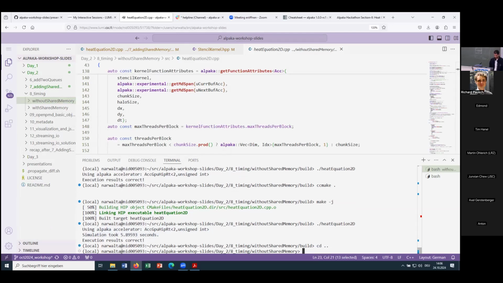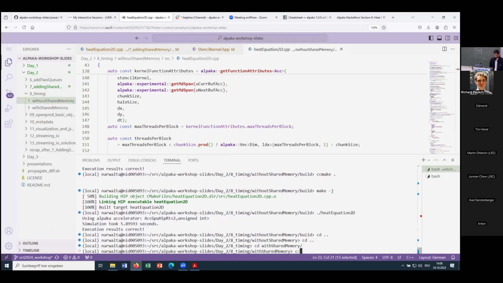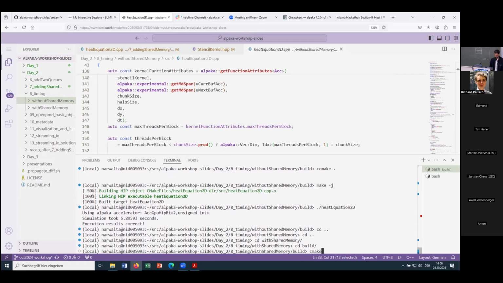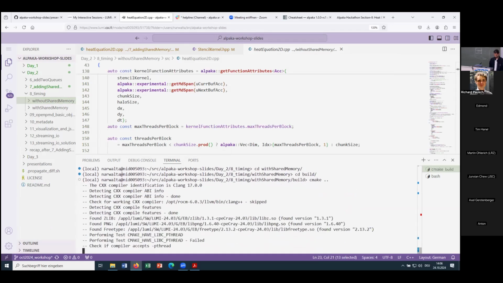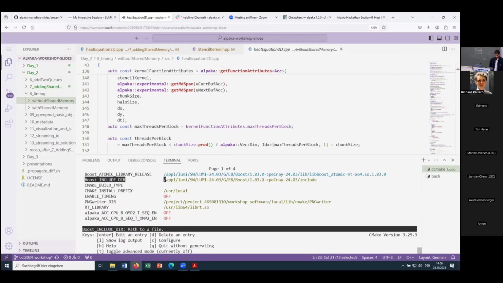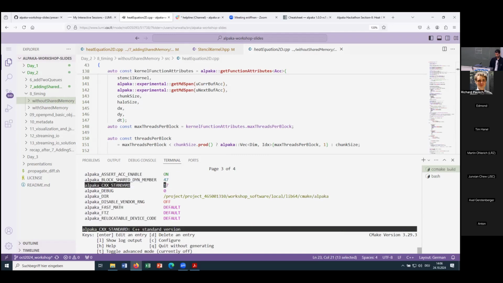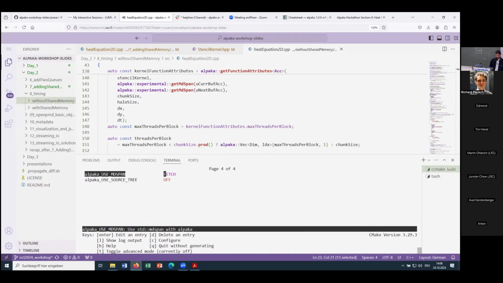Let's try this out for the case where we do use shared memory. So again, enable timing, enable the HIP backend, and fetch MDSpan.